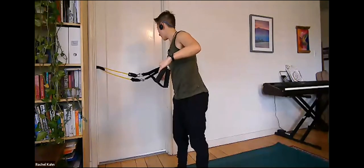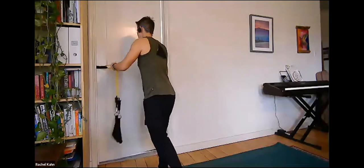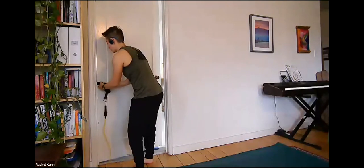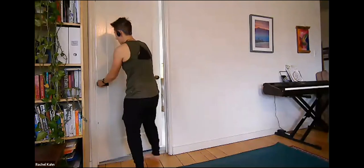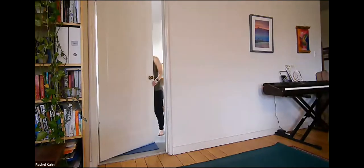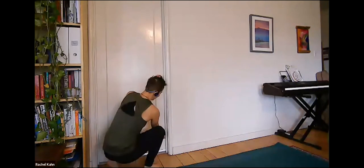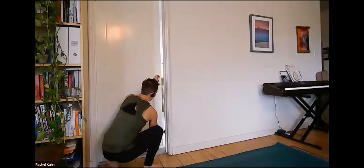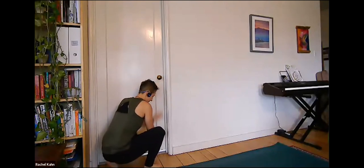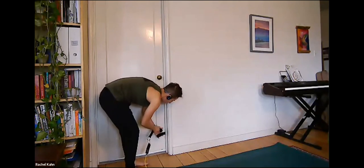Okay, I am going to take a risk here. Don't do this at home if you don't have a good door, but just for the purposes of showing you these standing ones, you want your anchor to be at about ankle height. Okay, so my door doesn't let me go lower on the other side, so I'm just switching it to the side.